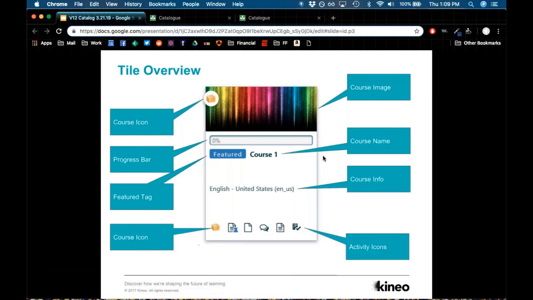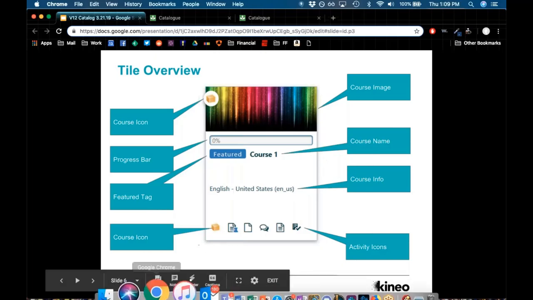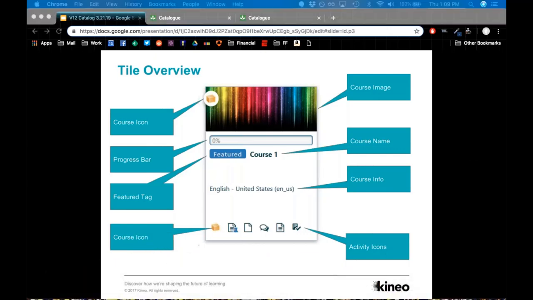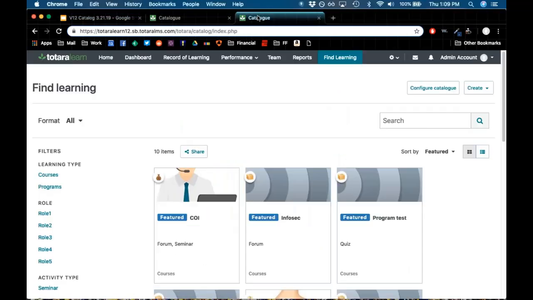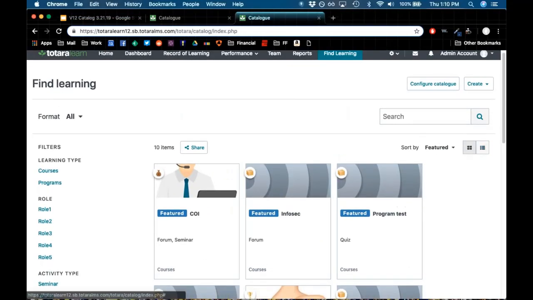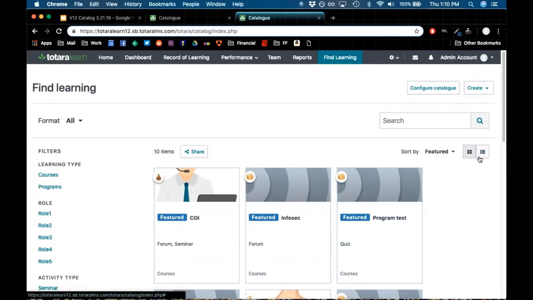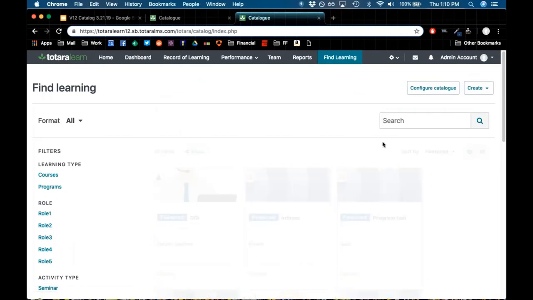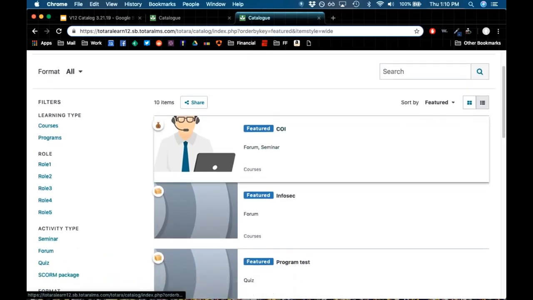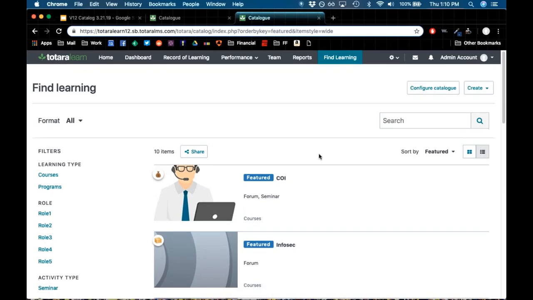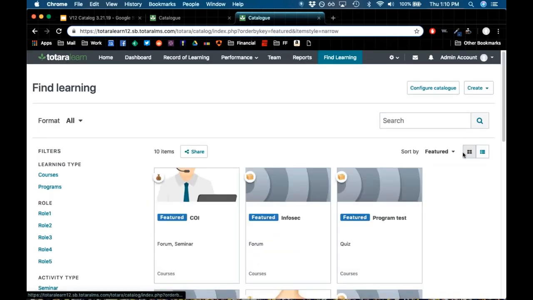And one factor that I neglected to mention on the last page when I was talking through as a user is that as a user, you have a few options. So this is our grid catalog, again, that you should be used to. This is the grid setup. You can also set it up in the list format, which is pretty much the same information. Again, all the same configurations, just arranged in a vertical list as opposed to the grid. So that's your choice as an administrator or as an individual user.